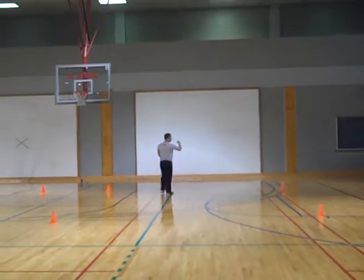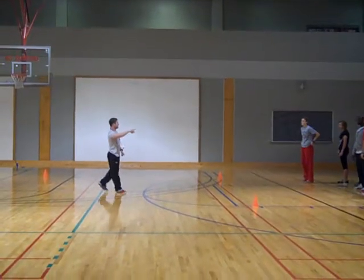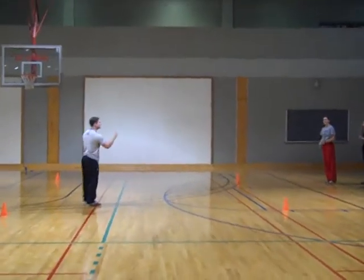Get a row right here. I think we can get through the whole line. Alright, but we're still gonna try and catch it, alright? Just try and catch it.